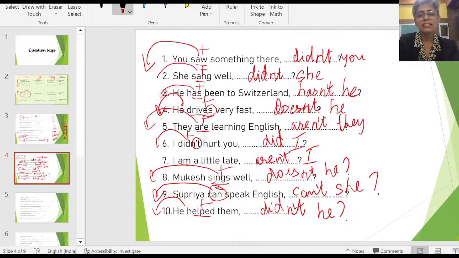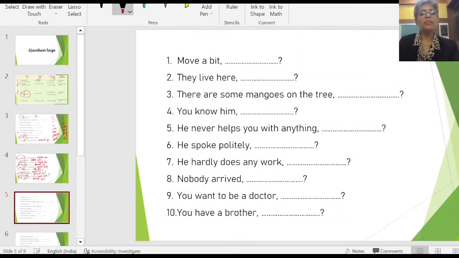In all these cases, make sure you have a question mark. I have not used it here because there is an inbuilt question mark at the end of the dash. But do remember, if there isn't any dash and you're just supposed to give the answer, make sure you add the question mark. Okay, moving on to our next sentence.